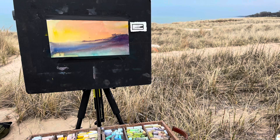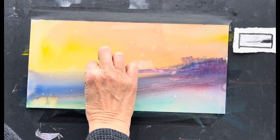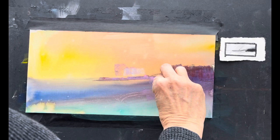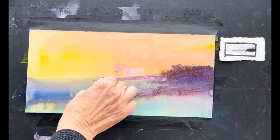After the watercolors dried, I'll start by applying dry pastel sticks on top. I am going back and looking at my small value study a little bit, and also looking at the scene and trying to make sure I keep the values correct, but also experimenting with color a little bit. And with pastels, you always want to think about what is underneath, what color you see underneath. So I'm looking to see what colors I see underneath that I'll gradually layer on top of.